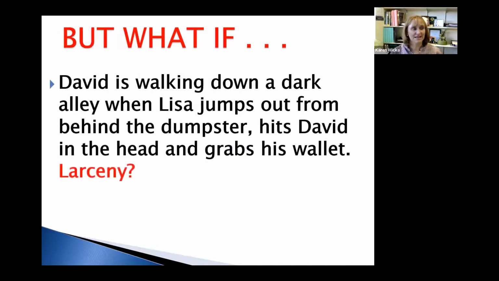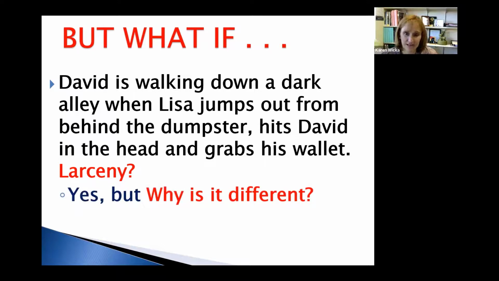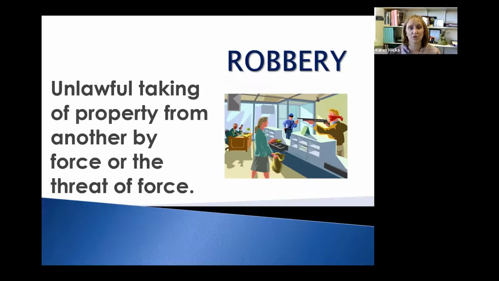What about this? David is walking down a dark alley when Lisa jumps out from behind the dumpster, hits David in the head, and grabs his wallet. So is this a larceny? Well, yeah, it is a taking of property of another with the intent to permanently deprive. But the question is, is it even worse? Is it even more than a larceny? And the answer is yes, because the level of force or the threat of force that you're using to get the property turns it into what we would call a robbery.